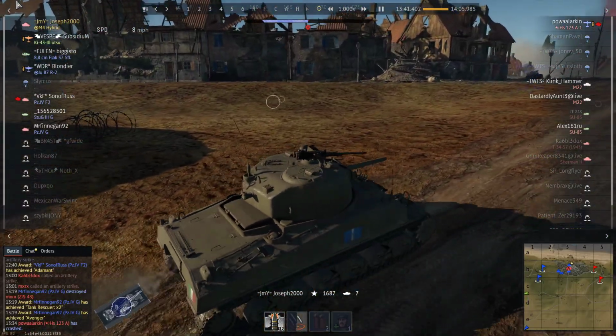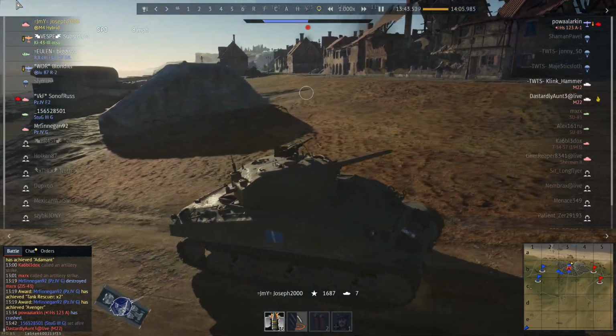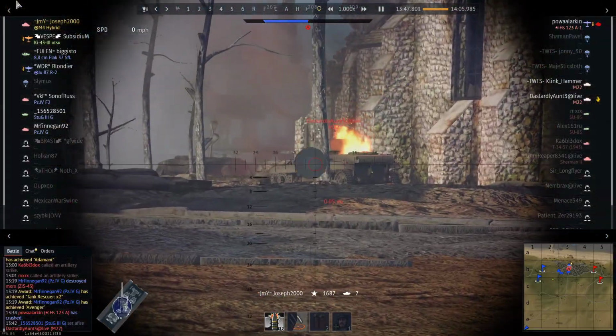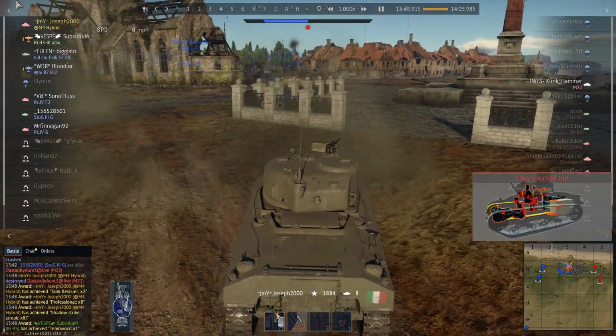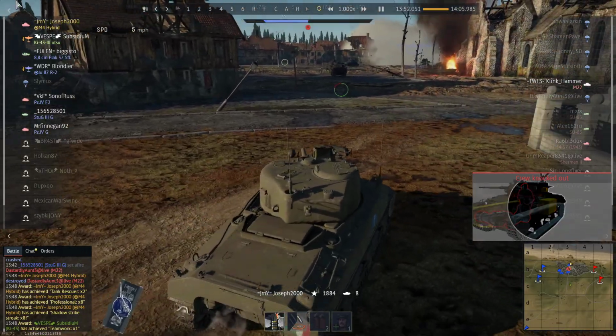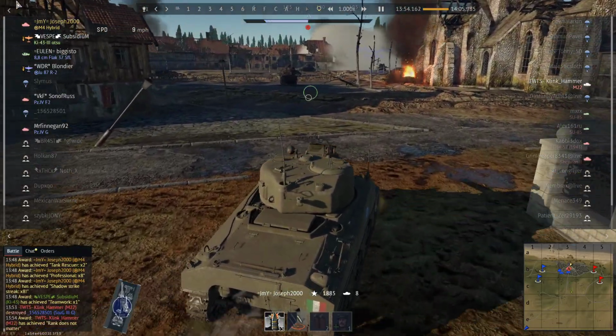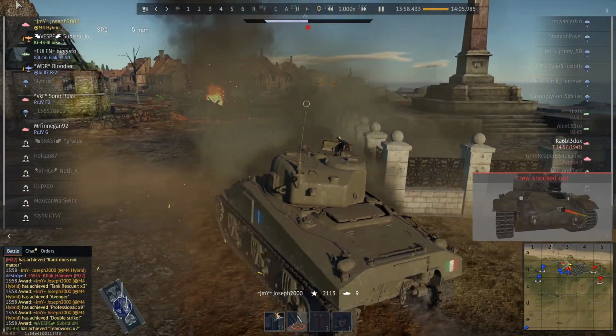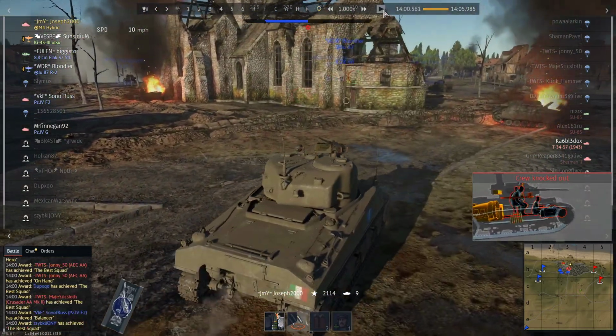But at this point, we only need to kill 2 enemy tanks to win the game. And well, there's one of them. A Locust. And any second now. There's the second. Kill number 9.